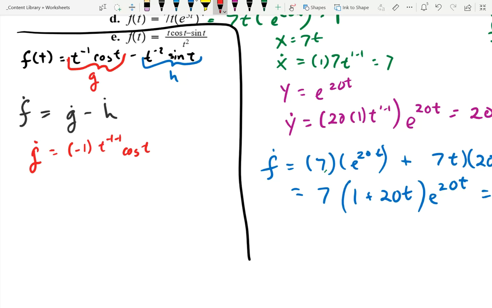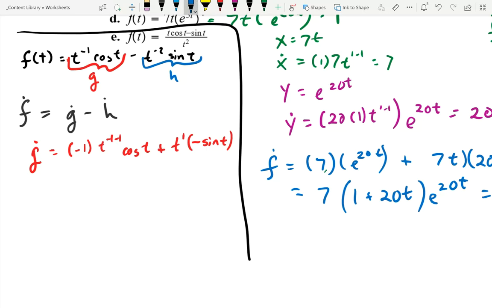And then plus the negative 1 times negative sine of t. No, that's the cosine; it should be a sine. The derivative of cosine is negative, the derivative of sine is positive. Just think about the graph. A sine wave goes like that from zero, so the slope, the derivative, is positive at time equals 0. Cosine goes like this, so the slope starts at 0 and goes negative. Oh. Okay, so that's G prime.